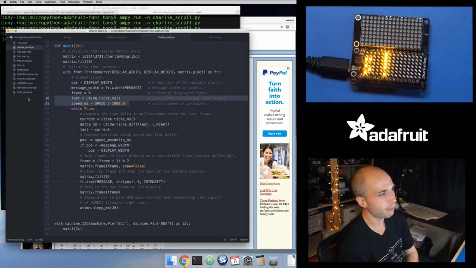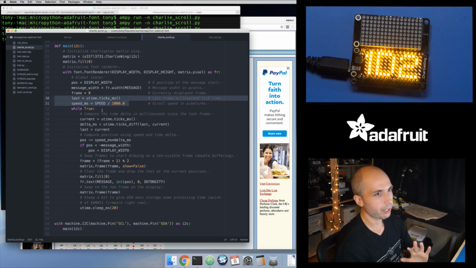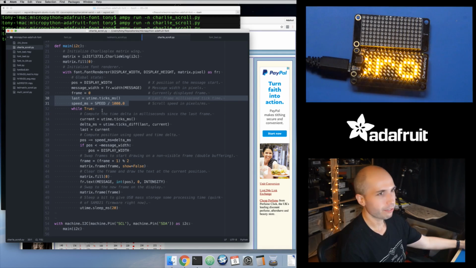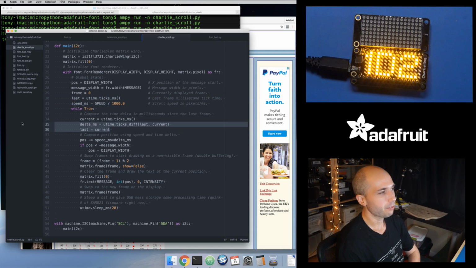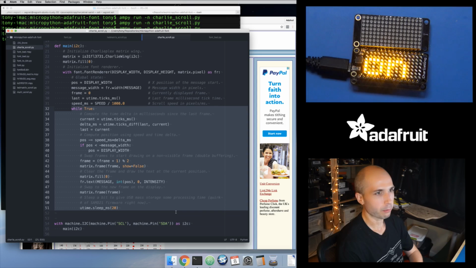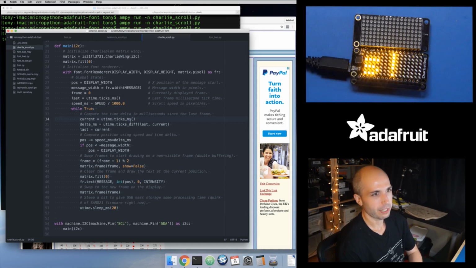And then I have to keep track of the current ticks, because I want to know how much time has elapsed between each loop iteration, because I'm moving this thing at a constant speed. And so I need to figure out, in this little block here, how much time elapsed since the last time this main loop ran. And that time is just the number of ticks in milliseconds. And then I can figure out, okay, what's my position by just multiplying the elapsed time by my speed, which I compute as my speed, the number of pixels that should scroll, number of pixels per millisecond.